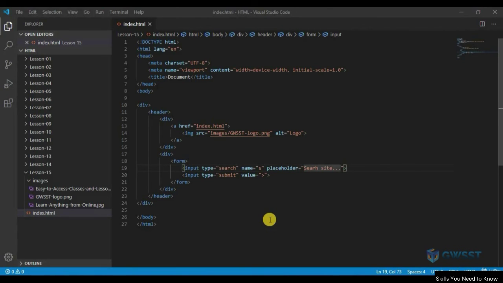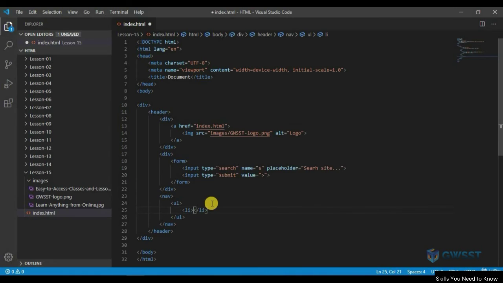Now that we have created the elements we require inside the head, we need another element inside the head portion, that is our navigation bar. So right after this, I'm going to create a nav tag, and inside this we'll use a UL tag, and it will have a list of items, and inside that we'll have an anchor tag. I'm going to give it a hash right now. It's a blank tag, but we're going to fill in items when we are working on a complete website.